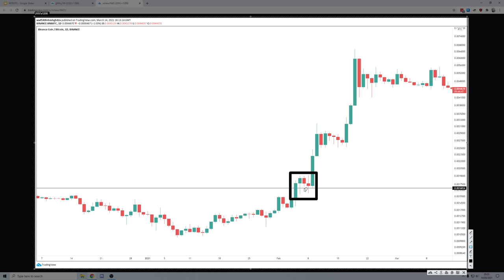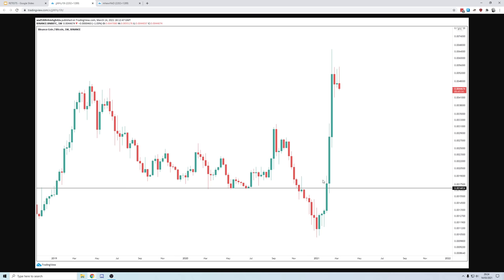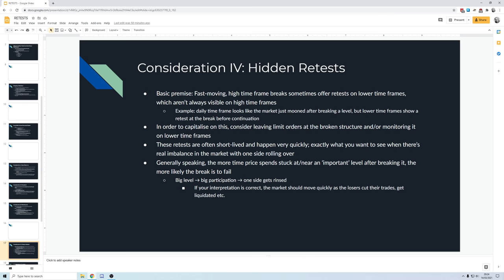So this is, in a weird way, the opposite of the wick trap type of setup we discussed at the beginning of the video, where you end up buying high time frame resistance and selling high time frame support. This is the positive version of that, where instead of being the wick that gets trapped, you're the wick of the high time frame candle before it moves a lot in your favor. The reason it's quote unquote hidden is because this looks like a straight line up. But if you zoom in or move down a couple of time frames, you can see that the market did offer something. It just wasn't necessarily obvious or easy to get on board.